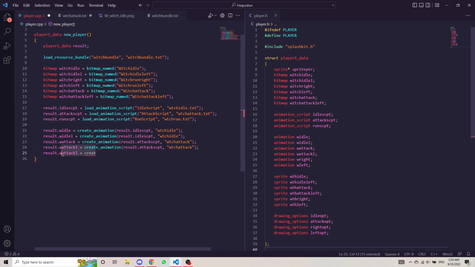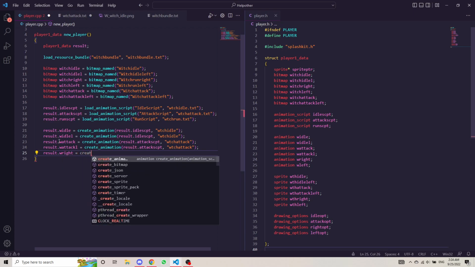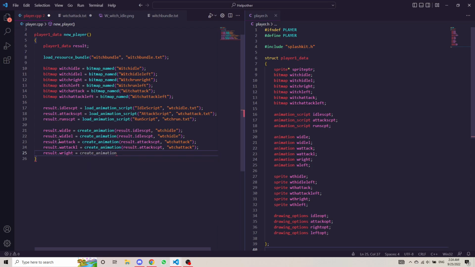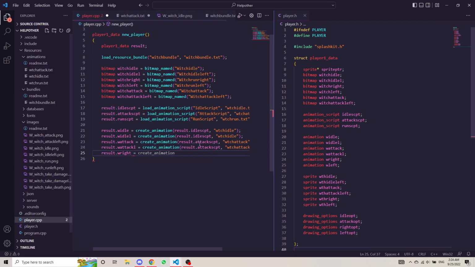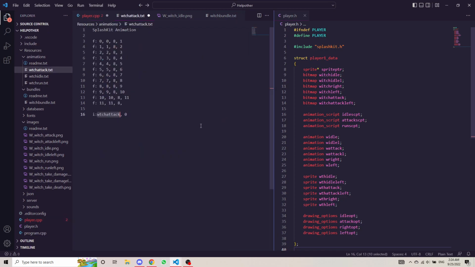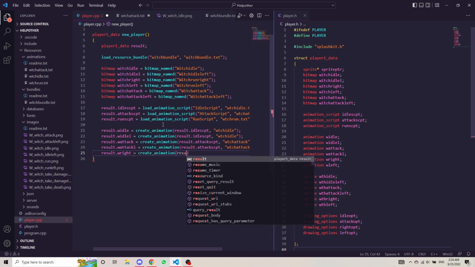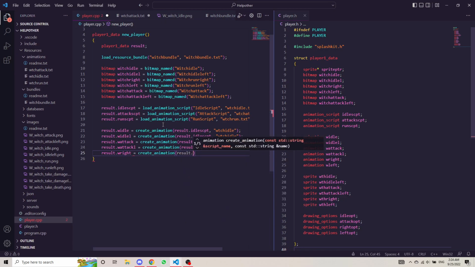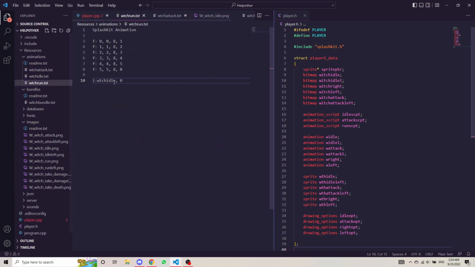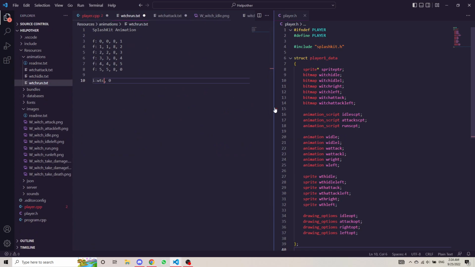And next is result dot right. Create animation, create animation result dot run script, and then this should be, oops, sorry, I forgot to change the identifier there.